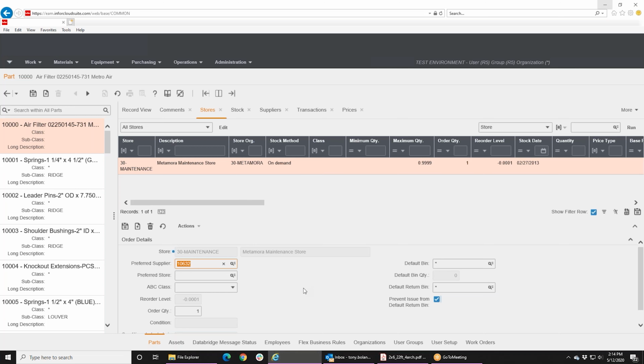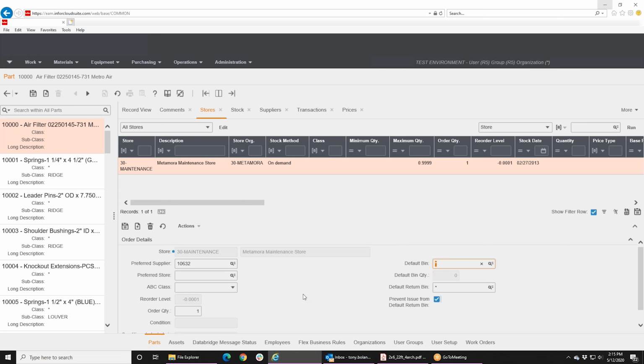That's all you need. Now, I want you to take a look at this screen for a moment. I want you to notice a couple of things that are kind of important here. This is the stores tab, but this is the stock table. All right. The whole purpose of this tab right here is to say what store uses this part and what default bin does that part go into. In other words, when I buy this part and I receive this part for the store, what is the bin that it's going to go to?